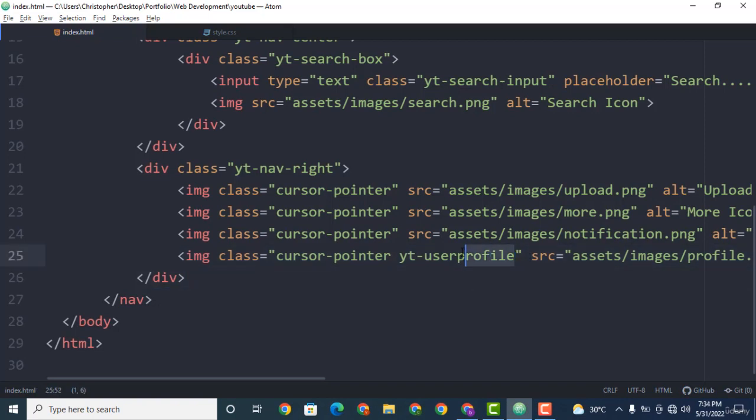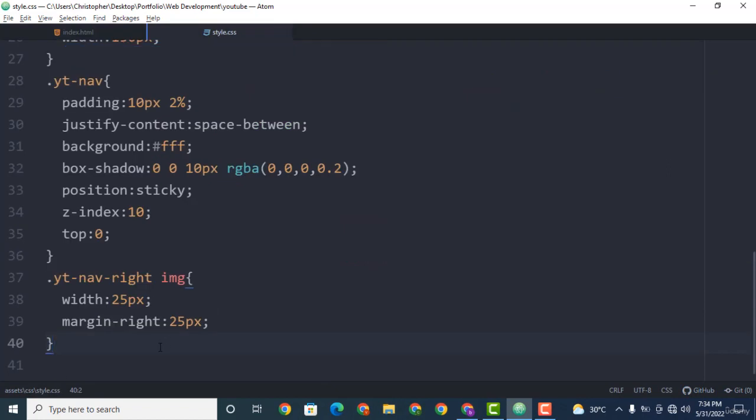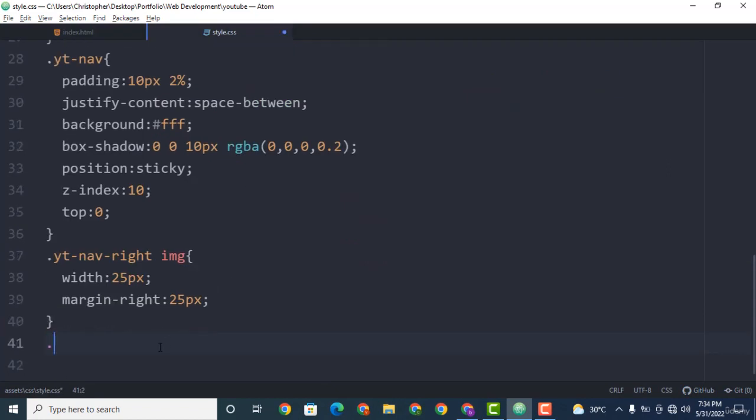Okay, so now copy this one from here. And it's just 2 lines of style, so we can do it. So go to style, then over here will be dot yt-nav-right, then paste it here. So attach a dot to it.